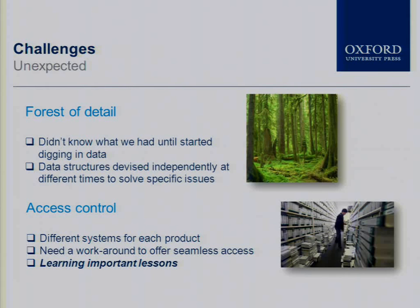There was really no way of seeing what we had until we started digging into the data itself, and in any pool this large there are bound to be surprises. Some data we thought would be straightforward proved much more complex than expected. Our digital publishing has been evolving over more than a decade, and we've been creating various separate online products. Each has its own data structure devised independently at different times to solve very specific issues, and while there was some editorial coordination across our digital databases, there was very little data coordination. We uncovered all sorts of things in the data that we knew were workarounds for a specific time and place, and we had to accommodate that.